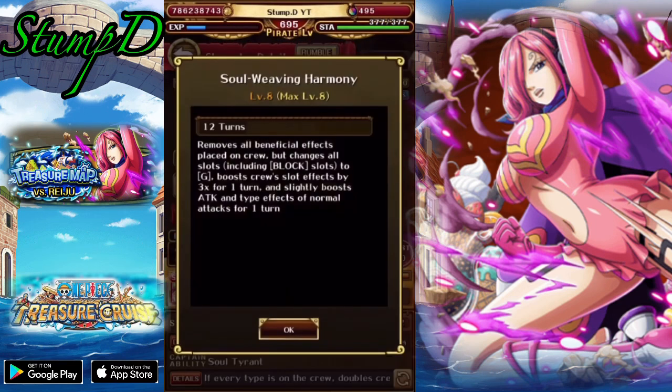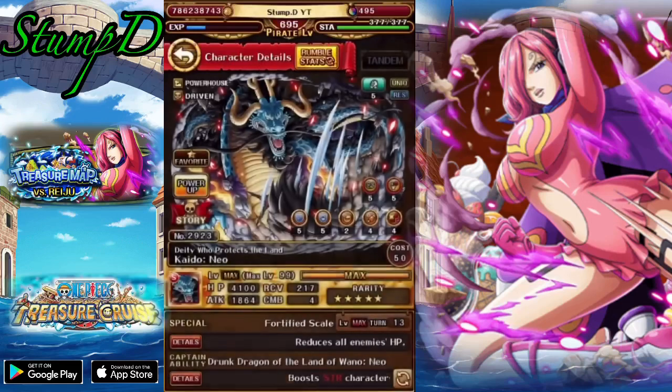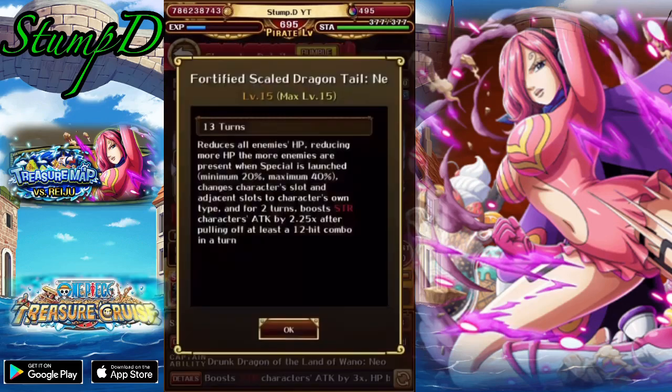She's going to basically just give us every single buff. We may or may not use that. You can replace her pretty much with anyone, like Treasure Map Ace or any other red unit that's boosted. And then finally we have Kaido on this team. Kaido's here just for his HP cut. Nothing else really more to it. He gives quite a good attack boost after 12 hit combos, but if we use the Big Mom special, then we can't really look at that either.